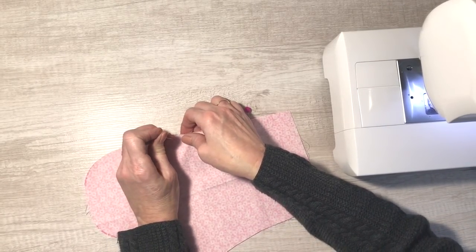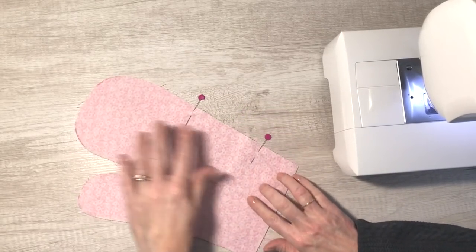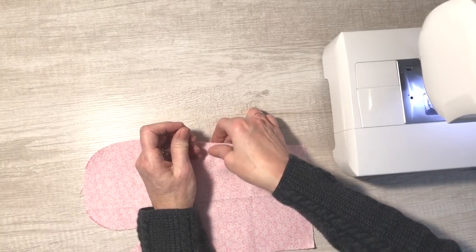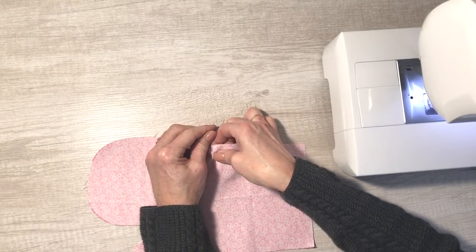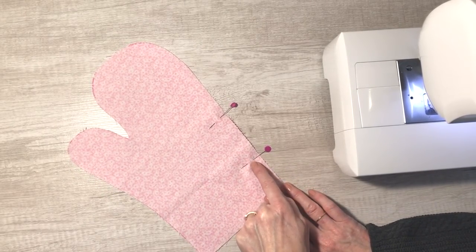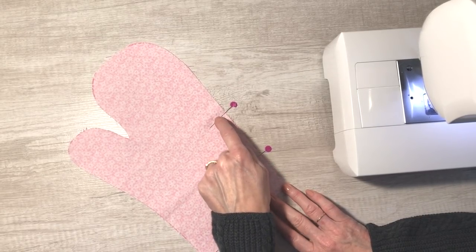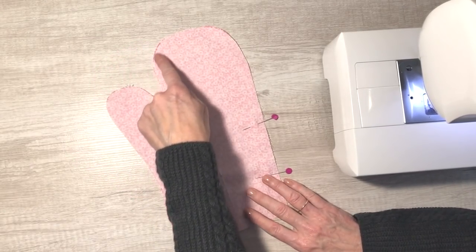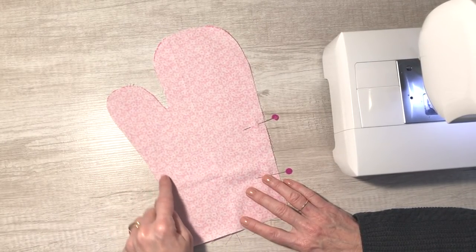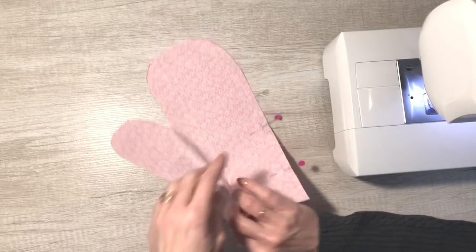And you want to make it big enough that you can turn this oven mitt right side out. So that's probably bigger than I need. I can make it a little bit smaller. Okay, so you're going to go ahead and sew up to the pin, back stitch, cut your thread, sew at the pin, back stitch, and go all the way back around again. Same thing around the curve of the thumb, back around the edge, and back stitch at the end. So let's go ahead and do that.